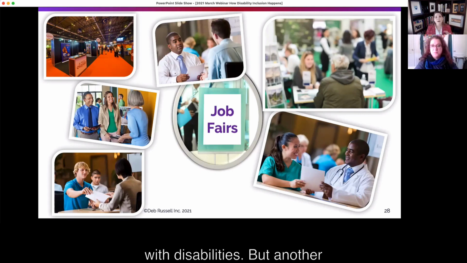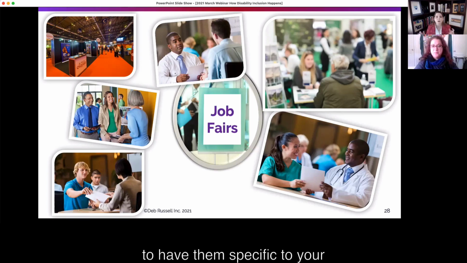candidates with disabilities. But another really great way to think about job fairs to increase your employment of people with disabilities is through recruitment activities on college campuses. That's another great way to really leverage individuals with disabilities into your workforce. And I like to point out Procter & Gamble because they do such a great job of bringing in people from their employee resource group who have disabilities to come to those recruitment fairs, because it sends an additional message to the candidates that this is an employer who's very welcoming of people with disabilities, and really wants to make sure that they have a diverse workforce. So these job fairs are great places to find candidates.